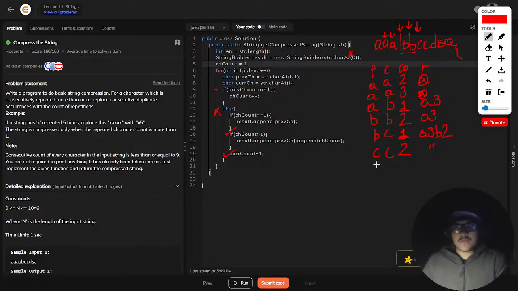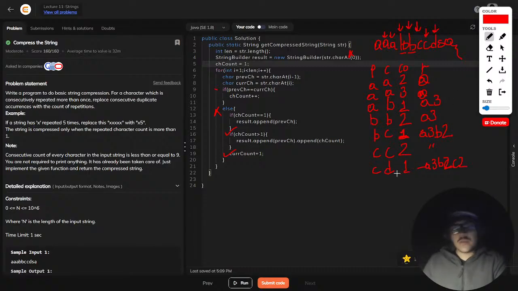Now we have previous character as C and current character as D. Previous C, current is D. Then the count remains 2, right, and you have A3, B2 and C2 now, and this changes to 1, and this changes to 1.